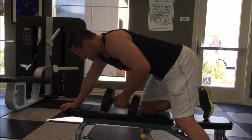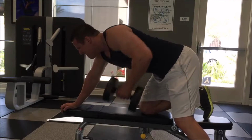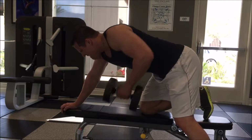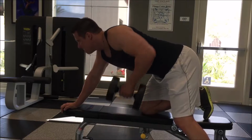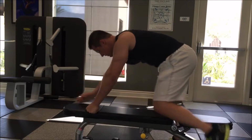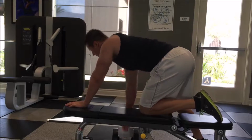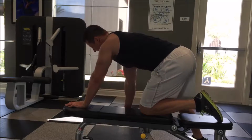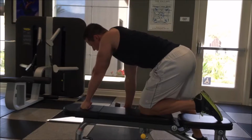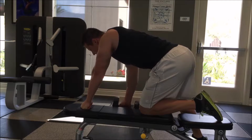You're going to feel the burn with this exercise. It's going to hurt, but that's what we want. Never give up your form. Select a weight that's challenging. Don't overdo it here. If you're one of those guys or gals that wants to do a little bit more weight, don't do anything that's going to hurt yourself. Just make sure it's challenging. Make sure that once you're getting to those last few reps in that set of 10, it's burning, it's hurting, and you're really feeling that contraction. No need to injure yourself.